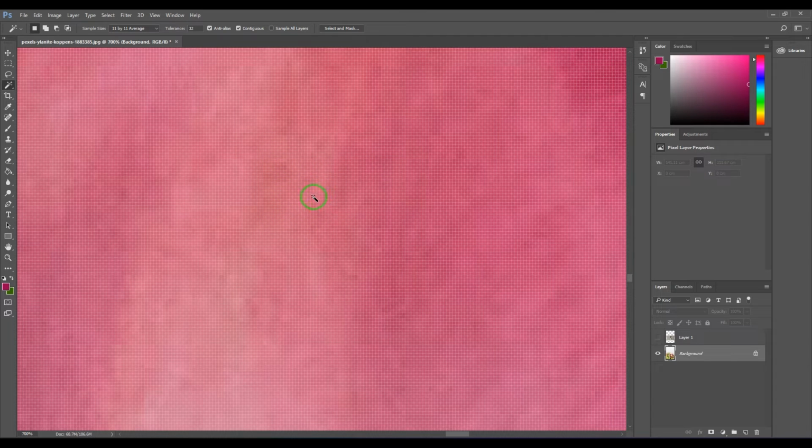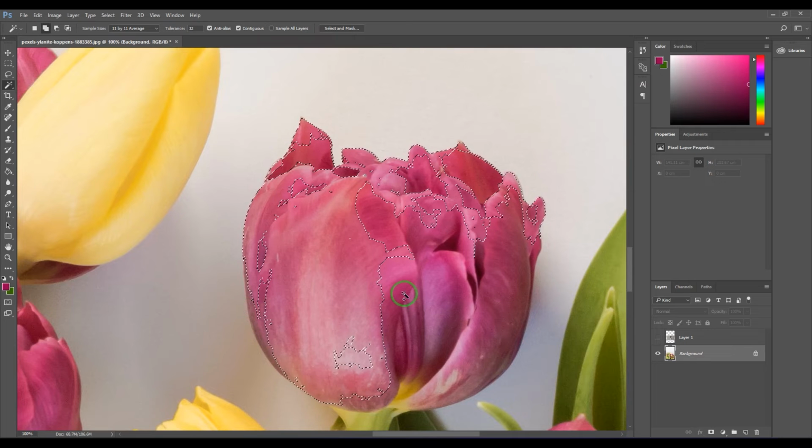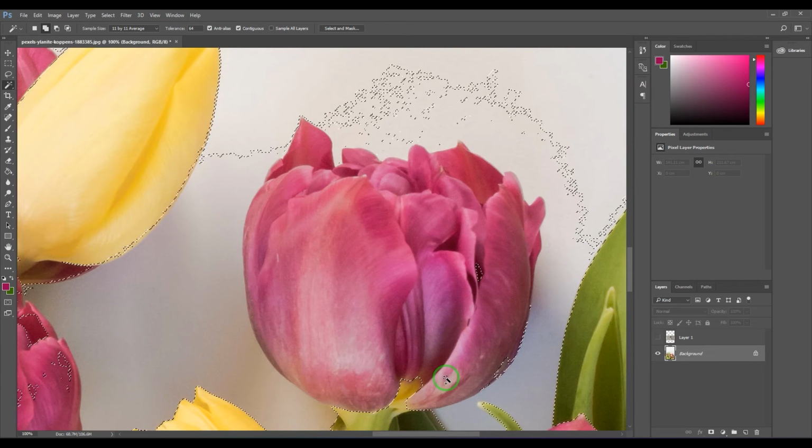In that box you might have different variations of colors, and all those variations are considered for sampling. With a tolerance of 32, that will give you a much better selection. So make sure the tolerance is higher, and in a few clicks you get the result.